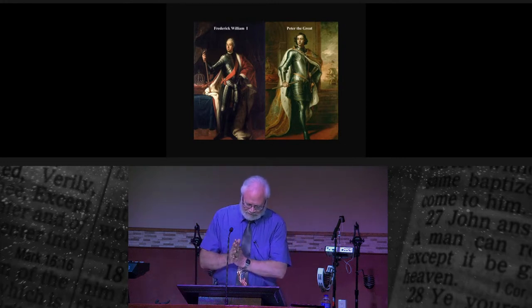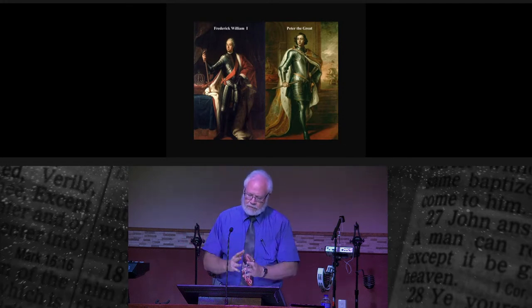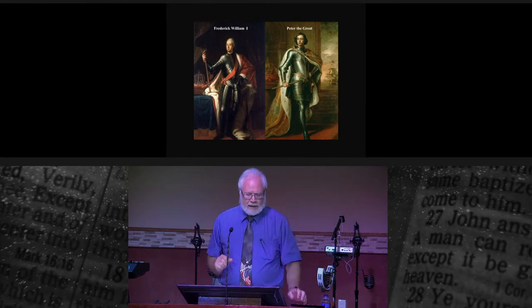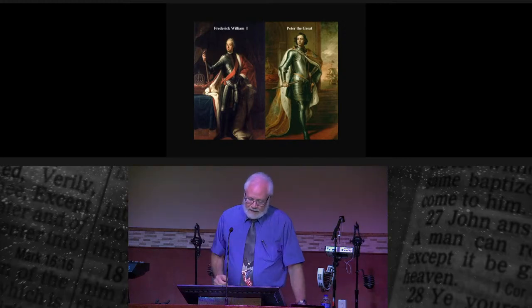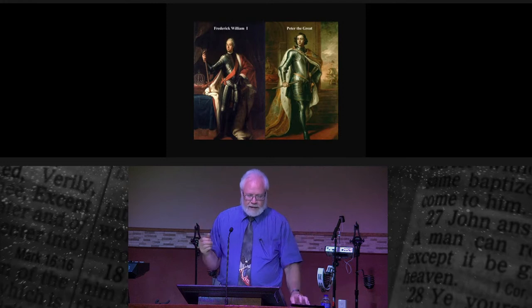Anyway, so he gave that partial amber room that hadn't been finished to Peter the Great, and Peter the Great and Catherine the Great liked it, but they never did get it put together. They wanted to make a bigger room with more amber, buy more amber, and make a really spectacular room. That actually wasn't done until after Peter the Great died, and his daughter, whose name I can't remember offhand, fancied that she wanted to finish that project, and she hired an Italian craftsman who was an expert in crafting amber, and he designed the amber room with an Italian flair.